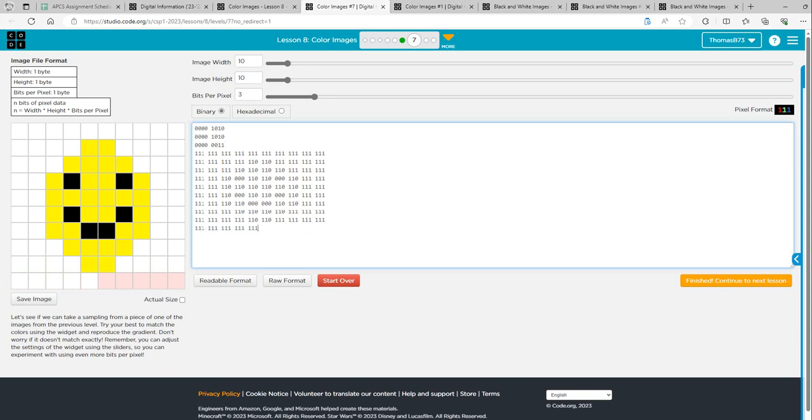And of course, if we had more pixels, we could definitely make it a little bit more detailed.